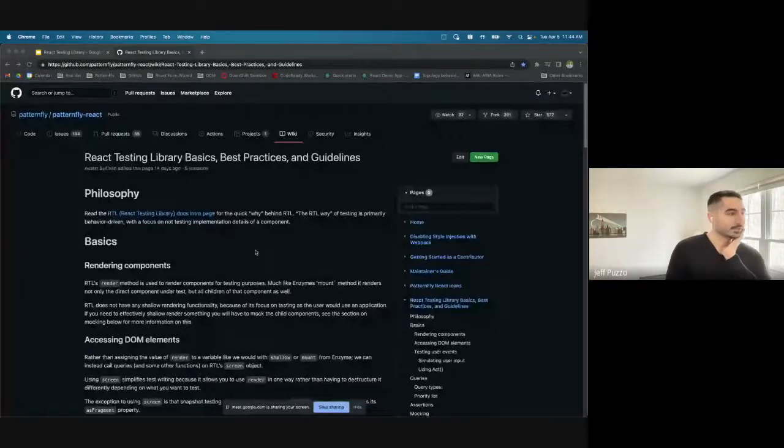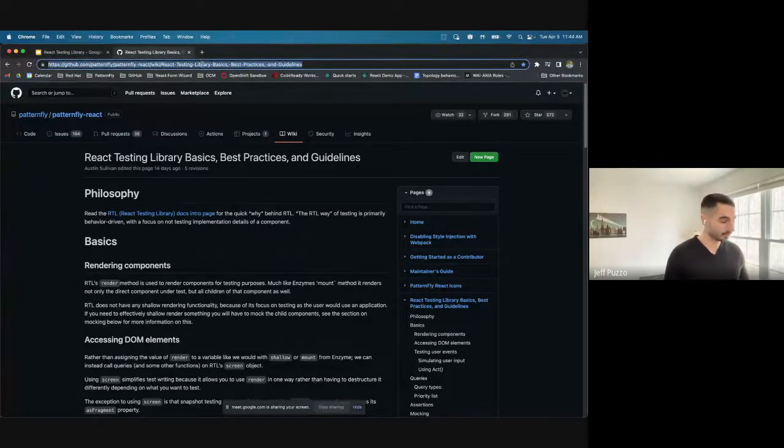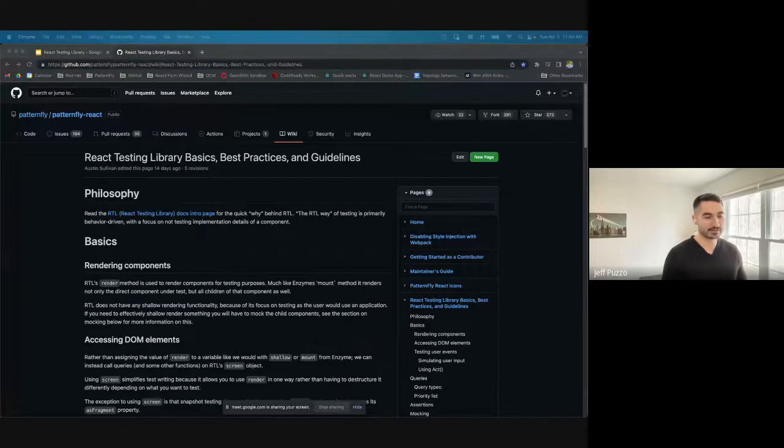All right, I'm going to share a document that Austin Sullivan worked on on the PatternFly team, which is a place you can go for some best practices.